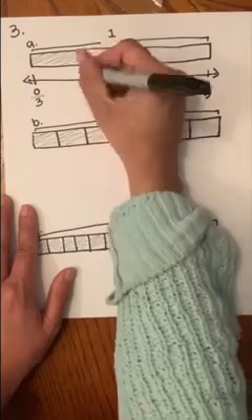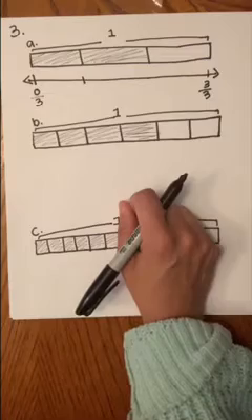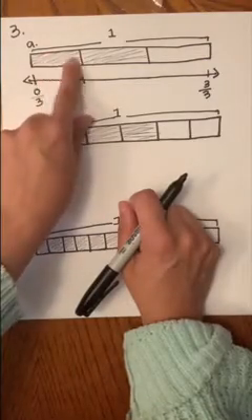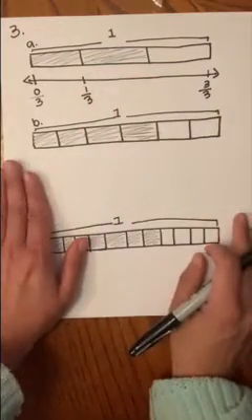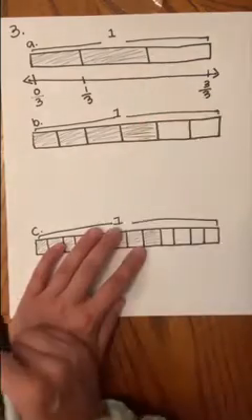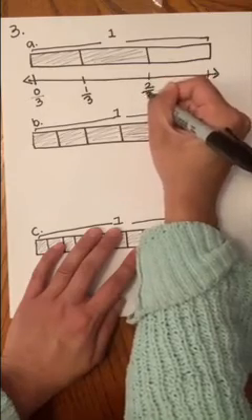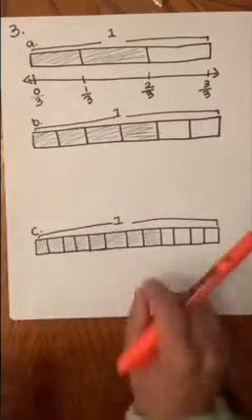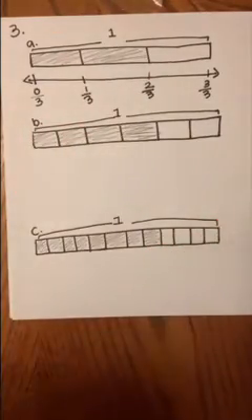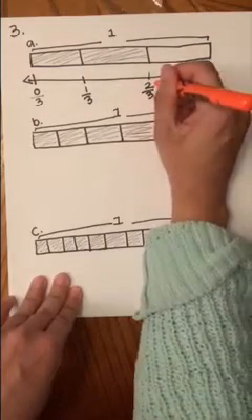Now I'm going to go ahead here and I'm going to align my tape diagram to my number line, and that looks like it's going to be 1/3. And what do we think this one's going to be? Yep, you got it. 2/3. Now they want us to circle the fraction that represents our tape diagram. Well, 1, 2, 2/3 are shaded in. So I'm going to go ahead and do that. I'm going to go ahead and circle my 2/3.